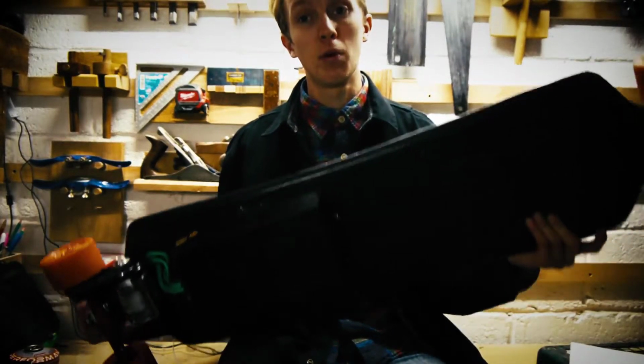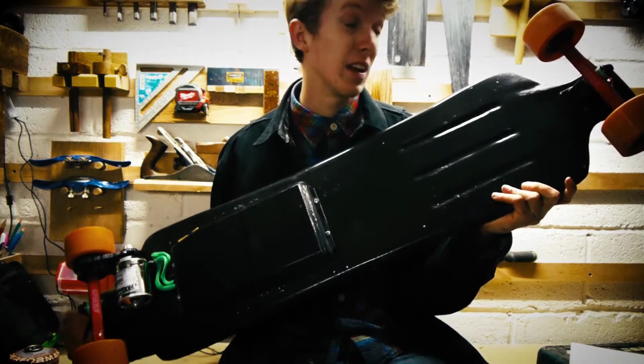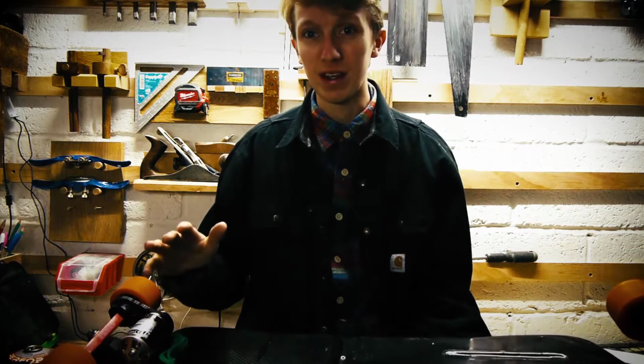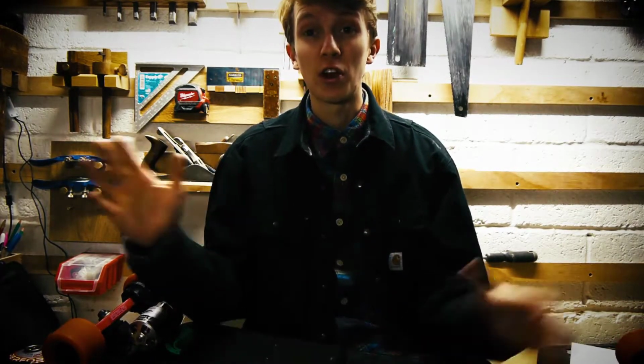Well, what brings me here is that I made this electric longboard. And basically it's injected with steroids and adrenaline. It's that powerful and fun. It got me speeds going up to 30 miles per hour and a range of 16. But when I tried to go 30, my first ever attempt, I just fell off and died.